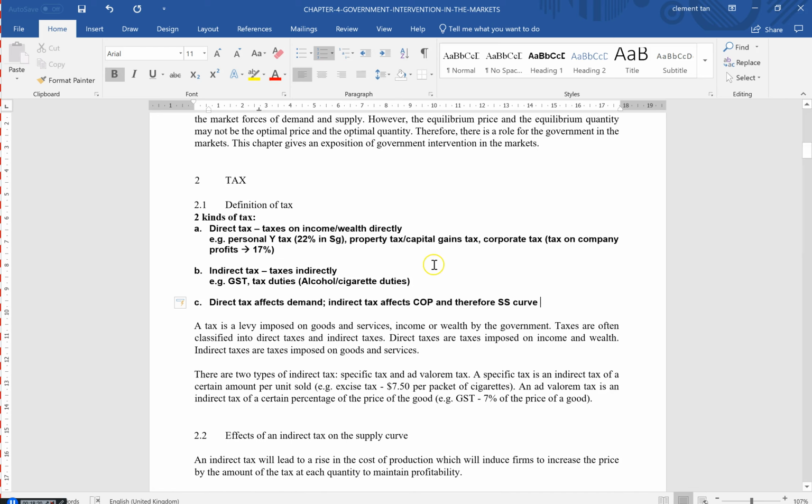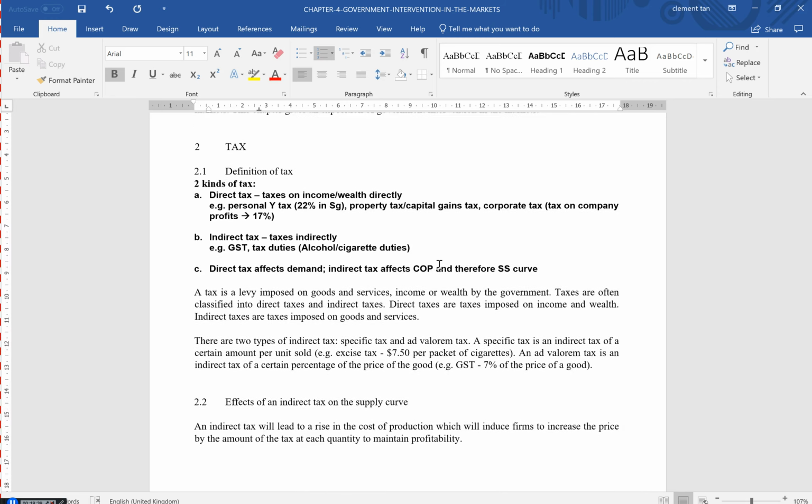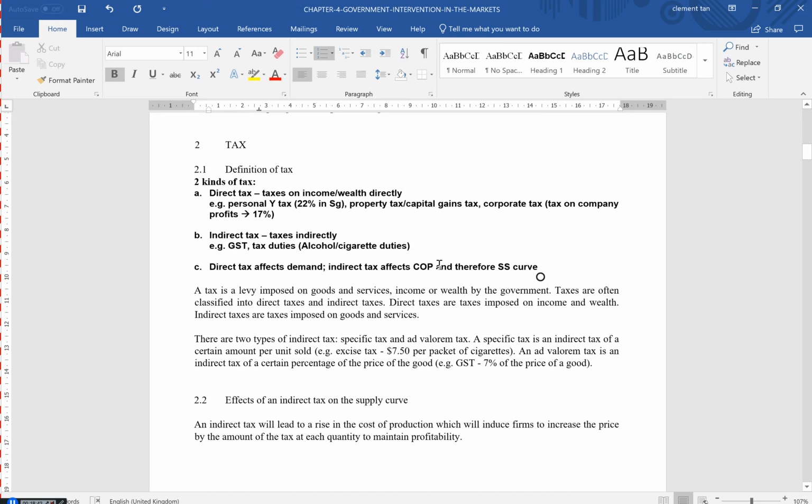But honestly, when you study later about indirect tax, technically the producers don't have to push the whole cost to you. They can choose to not push the cost. That is why when you go to some shops, they always say GST absorbed. We absorb GST. So why do they want to absorb GST? Because prices will be cheaper. You have to pay less.